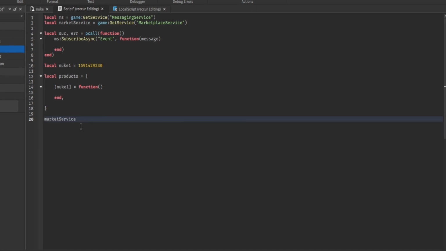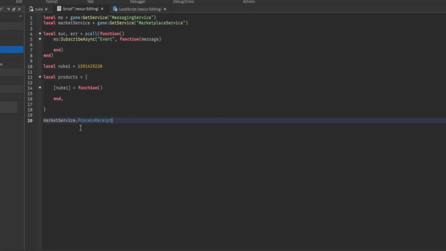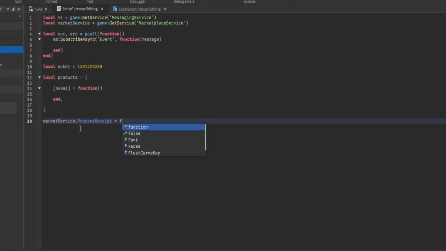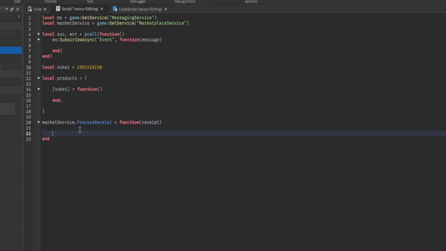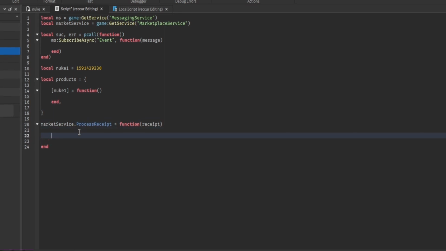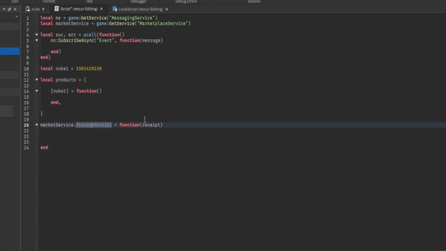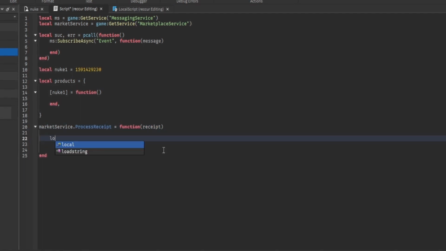So MarketplaceService.ProcessReceipt equals function, and this is going to be the receipt. All right, this should be good. ProcessReceipt, and whenever a receipt has been processed, so whenever something has been bought, we're gonna run this function and check. So first, let's do local.